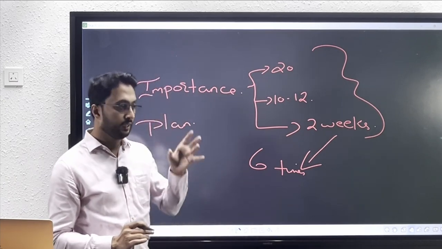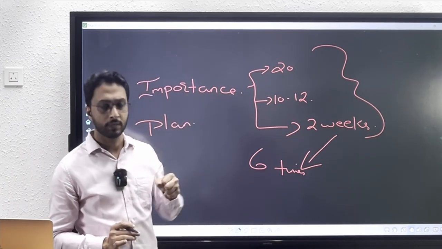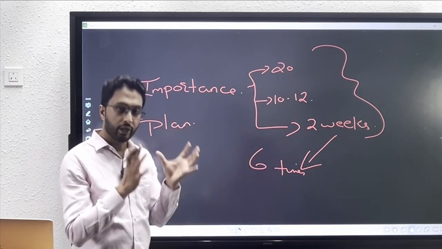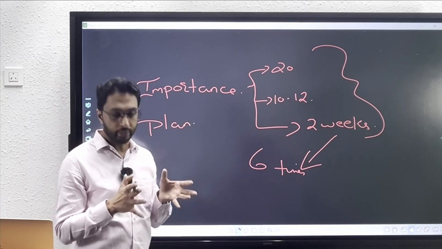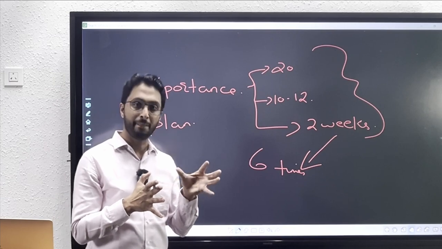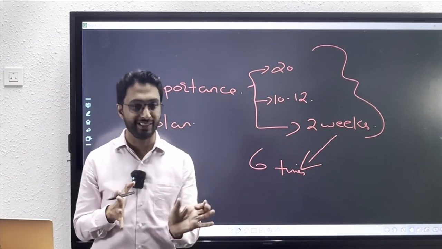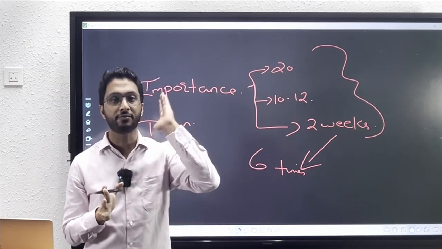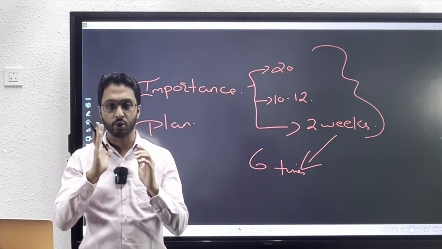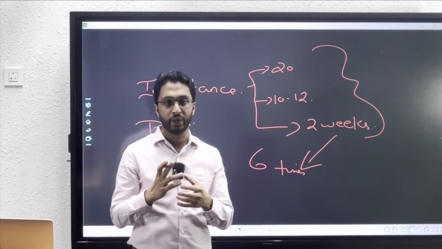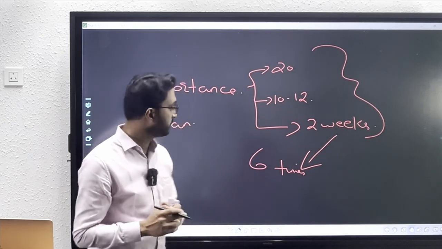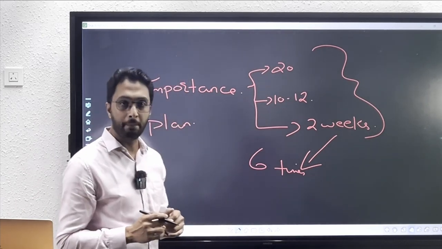The second thing is you are in a group. You are not alone, doing your own way. When you are in a group, and very importantly an interactive group, you realize this is the normal pace, this is the pace of the fastest person, this is an average speed, this is where I am. So how should I be focusing on my learning process? That's the importance. Now let's come to the plan.